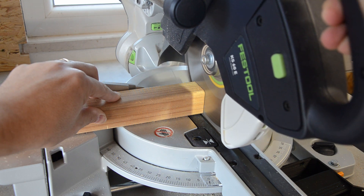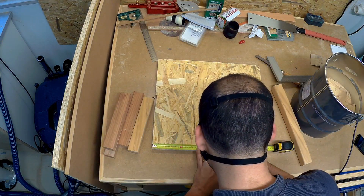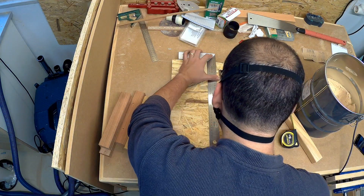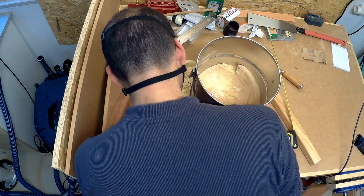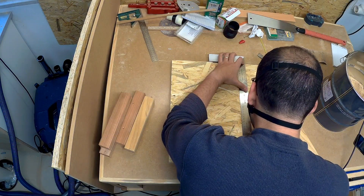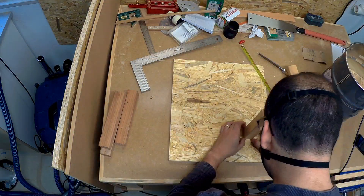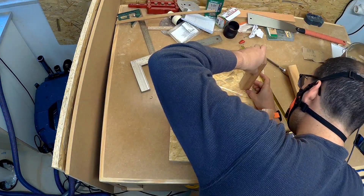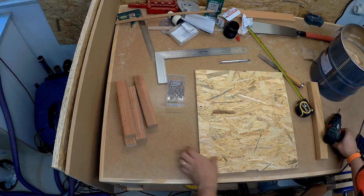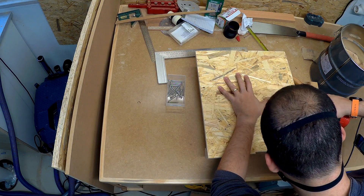The cyclone theory still applies to this unit, so I thought about retrofitting my old setup to the new vac. I've used mostly scrap pieces of OSB I had laying around to keep the costs down. After cutting a piece of OSB that fit on top of the vac, I centered the ash container on it and installed four small posts using two screws per post and some wood glue. OSB and the scrap timber are not the best quality options, but everything I used was either recycled or leftovers from past projects.